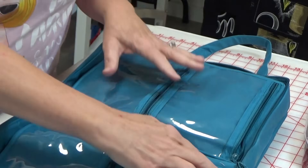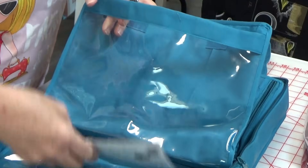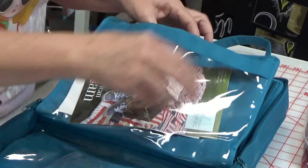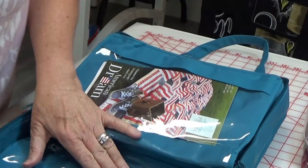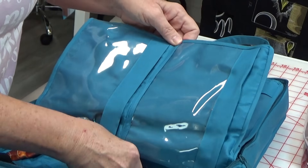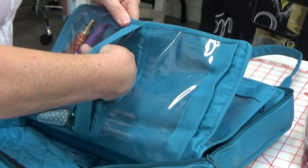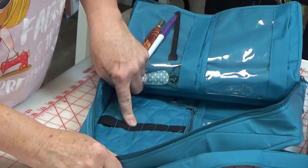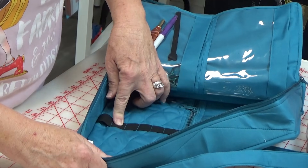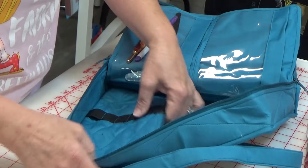I've got a couple other zipper pockets here. I wanted to put the pattern in one of these large pockets right here so that we've got it. There's a nice big pocket to put the pattern in right there. Back here I've got a pretty deep pocket — there's more scissors, my seam ripper, a friction marker, and a zip tie. You never know when you're going to need a zip tie! It has some little loop pockets that you can put knitting needles, crochet needles, or seam rippers in — whatever you want — and these are on top of another zipper pocket. This thing has more pockets than you can just imagine.